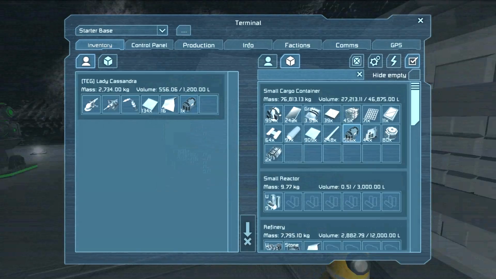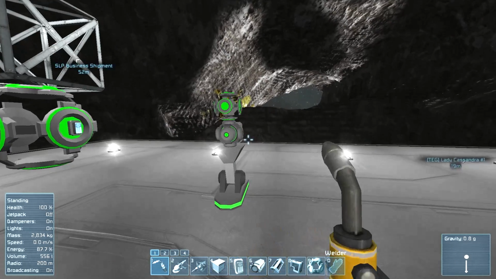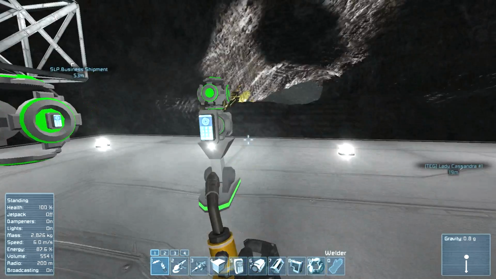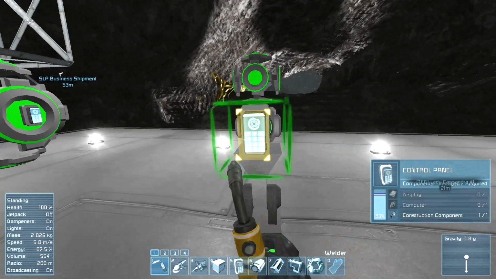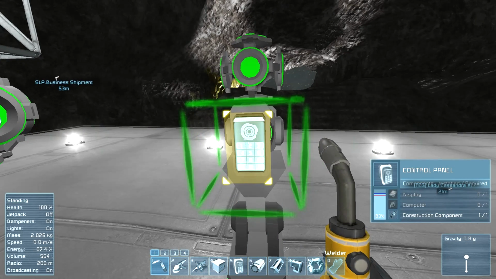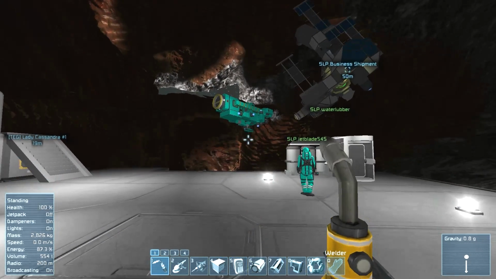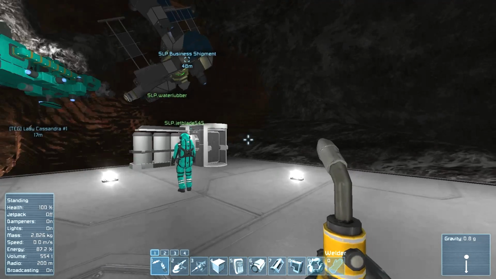Oh, great, I just found construction components and 30 detector components in that thing, so that's nice. Hey, guys. That's it. You don't even need the computer to get control panels operational. All you need is the construction component.